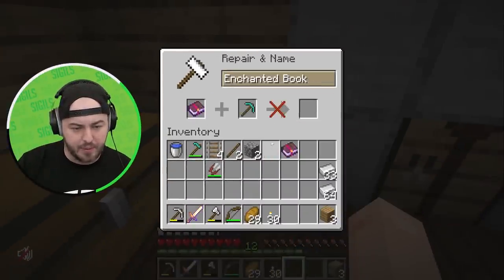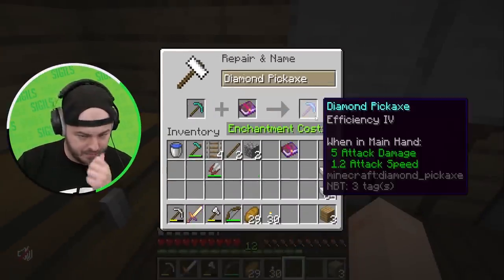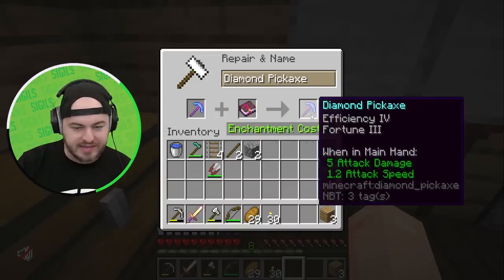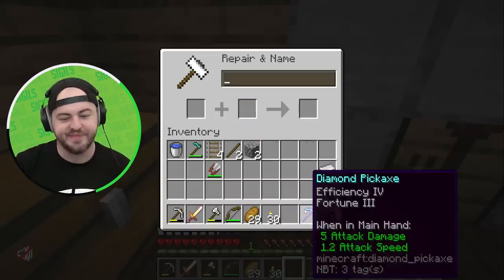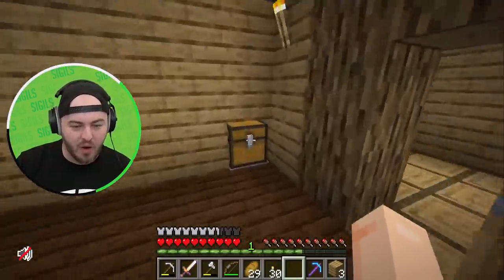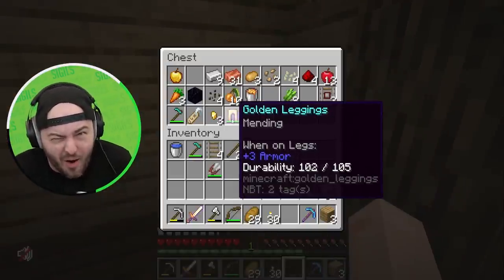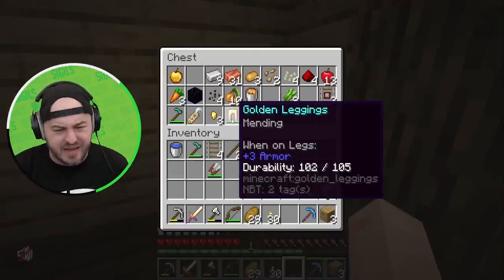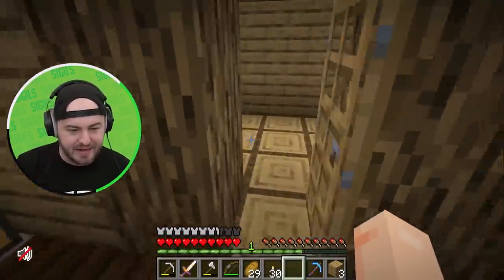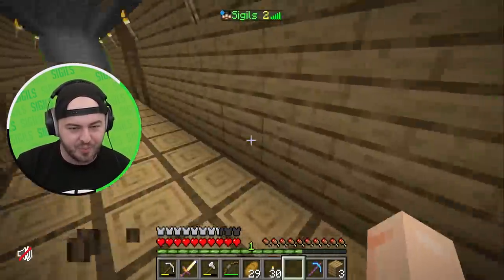Let's try this again. Okay. What? Nope. Do that. Four levels for that one, and whoop, almost put the hoe in. That'd have been bad. Seven levels for that one. We've got Efficiency 4, Fortune 3, diamond pickaxe. Now, I'm pretty sure you can get Mending off, right? I actually have never done this, but I think I can extract Mending onto a book. I hope. My goal is to eventually give this Mending. But for now, still pretty good.